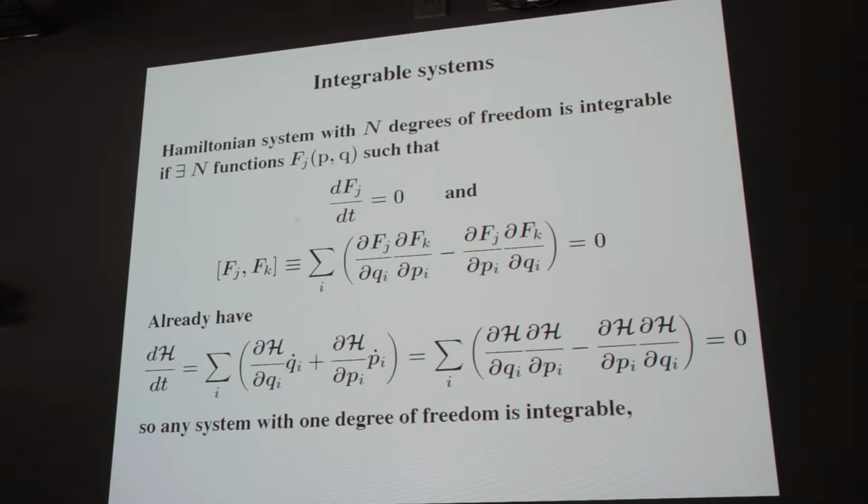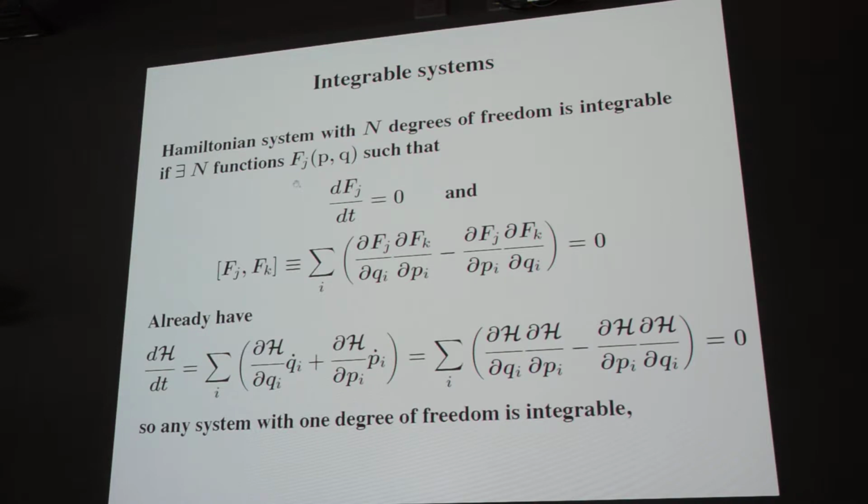These functions f_j, you can say, what do you mean there exist n of them? Well, I have f_j, but then I have 3 times f_j. That's also conserved. And then I have f1 and f2, and f1 plus f2 is also conserved. So you have to make sure that when you're talking about these different f's, they're independent in some sense. Otherwise, you would always have many, just multiply them by something. And it is in this sense that they're independent.